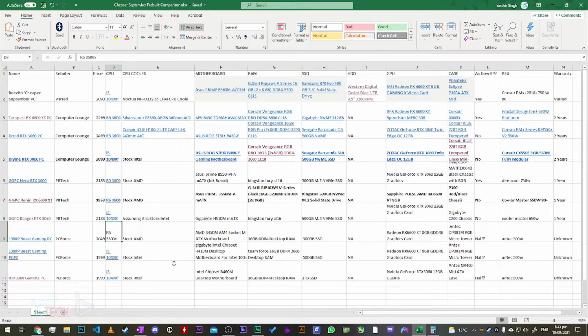It comes with a Ryzen 5 3500X, and I believe that's OEM, or you can buy them from China. It's actually quite a decent CPU for what it is. I believe it's 6 cores, 6 threads from memory, unlike the Ryzen 5 3600, which is 6 cores, 12 threads. It comes with a stock AMD cooler, an AMD B450 board, which is what I criticize Computer Lounge for as well. That's not good. I didn't manage to get for this build the specific RAM they're using, but I believe it's probably the same TeamForce one that they told me in the other computer.